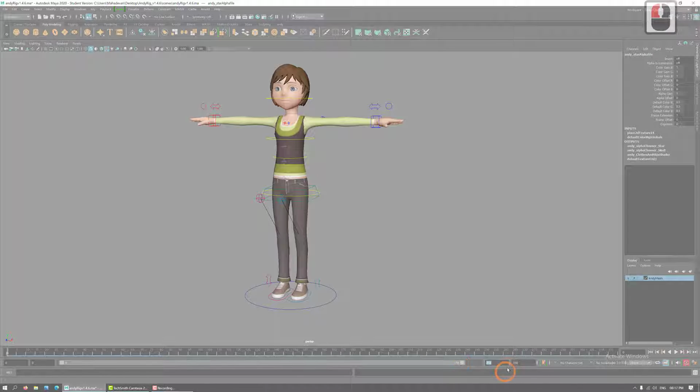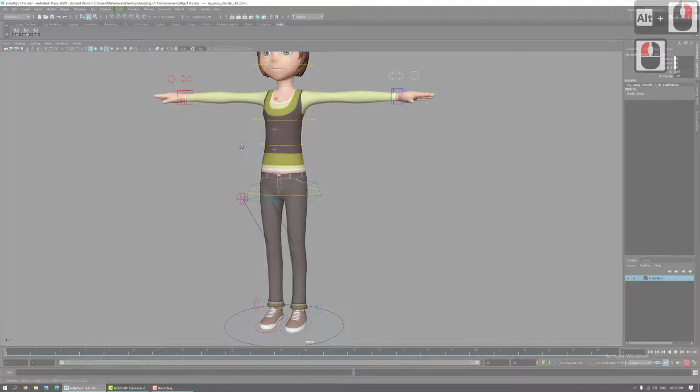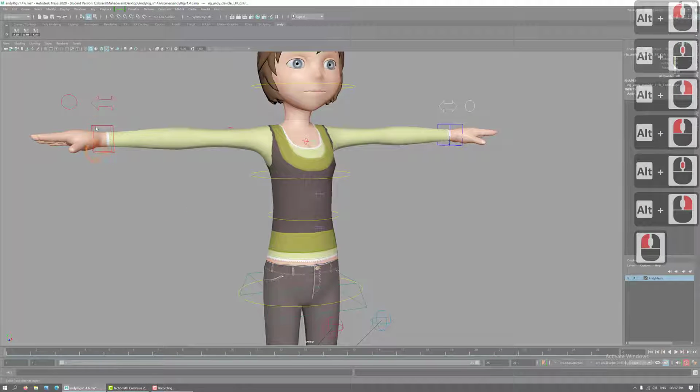So I'm keeping my number of frames as 25. I'm going to see whether the controller whatever I've created last time is working right now. So Andy left hand, okay, Andy right hand, it's working. But the problem here is, can you see right now it is in IK.